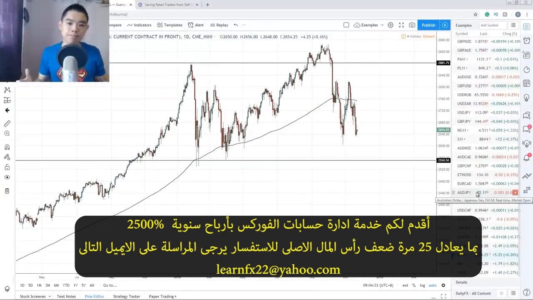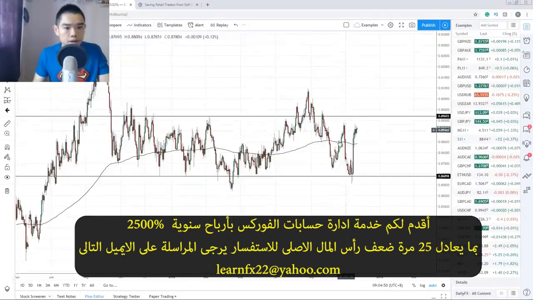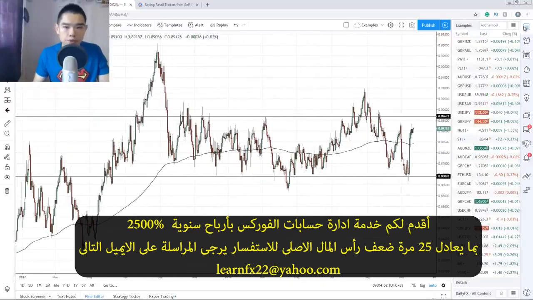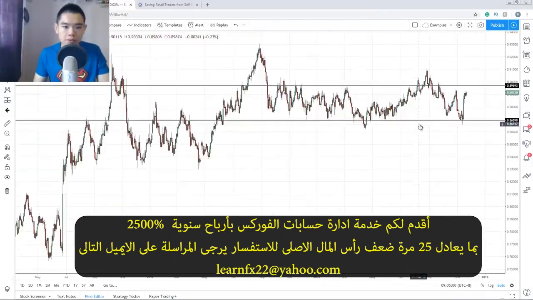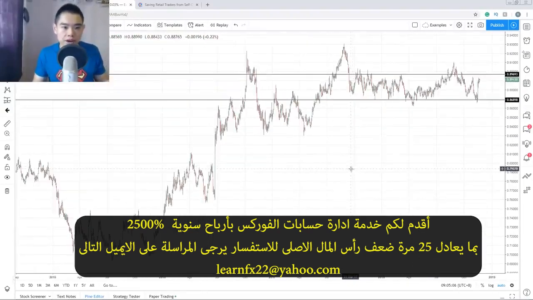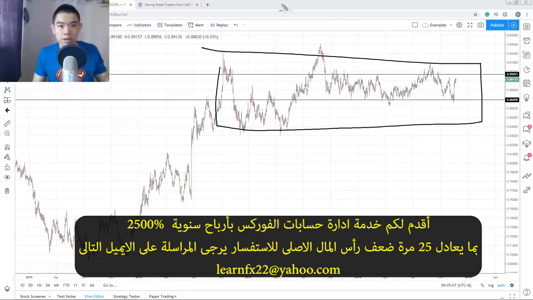So I do agree that sometimes you might not be able to classify what stage the market is in. Let me just share. Sometimes it may not be obvious, unlike what I've just shared with you earlier. This is the chart of euro against the pound. If I zoom out a little, this market, depending on how you look at it, could be in a range, but you have no idea whether it's a distribution stage or an accumulation stage. If you zoom back far enough, this might be a distribution stage, this whole area over here. That might be the case.